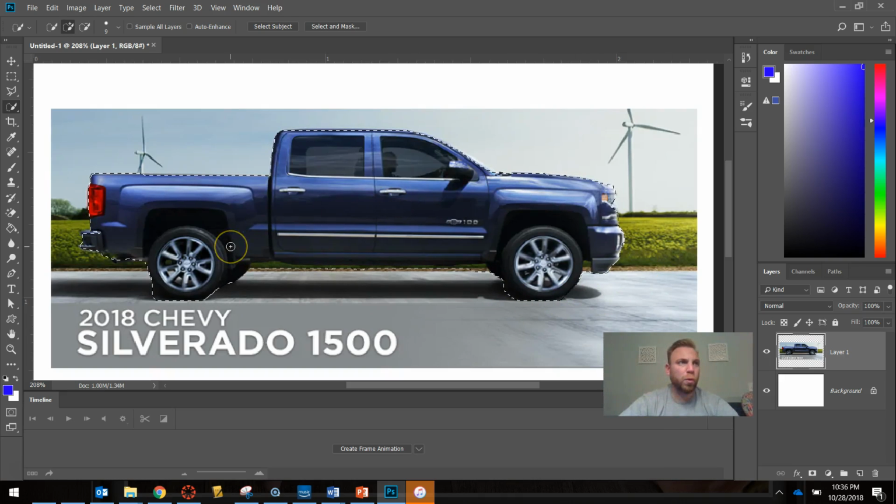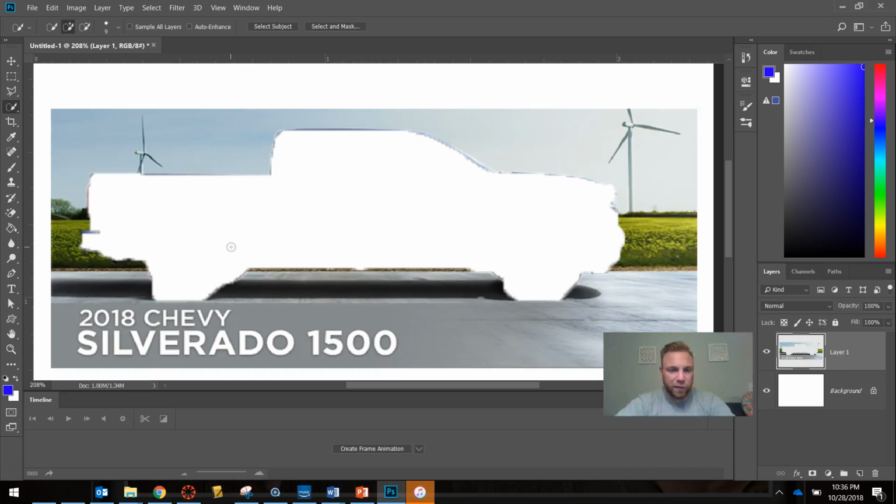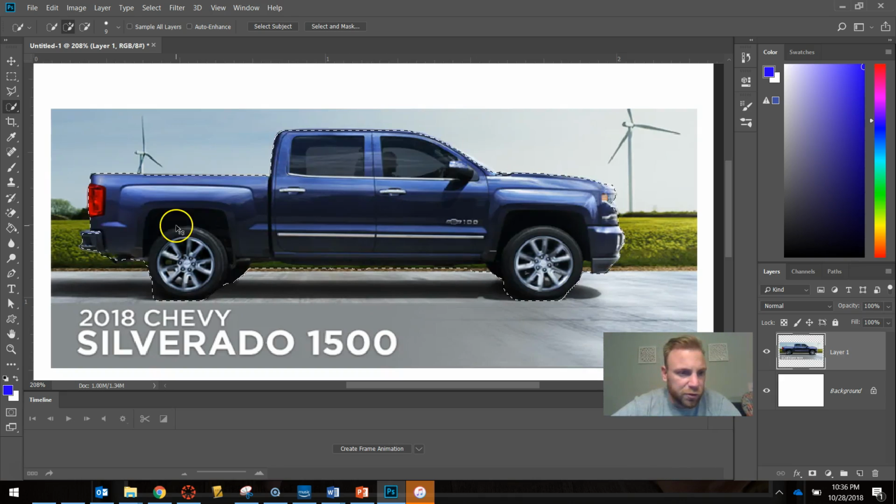Alright, so now, here's a couple ways of doing this. We can hit Control C to make a copy of it, if we just want to make a version of it and come back to this one later. Or I can hit Control X, and that will show me what I've cut out. I hit Control X because I want to see the edges, and mess with it and see what we got going on. So I'm going to hit Control Z to undo, and I know I need to fix some stuff over here.